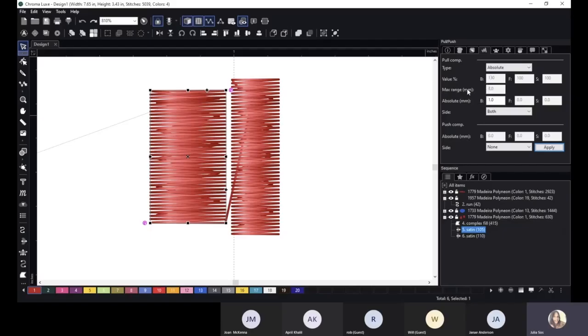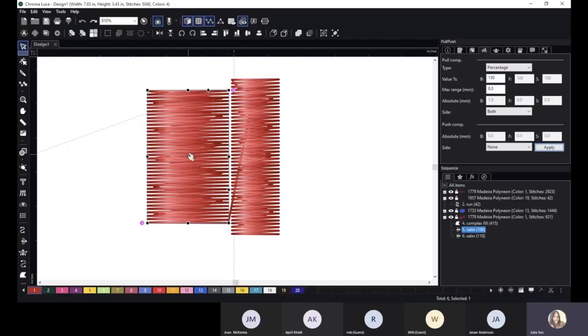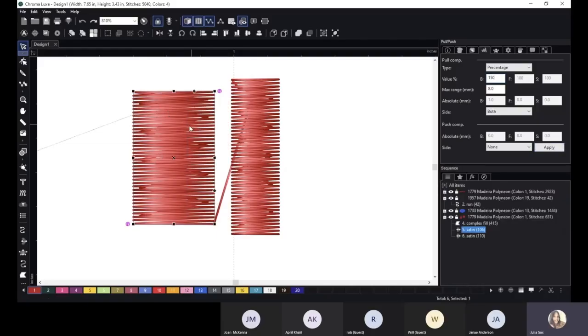And again, you have the percentage range and the absolute range. So those small letters mean both sides, or the first or second. You can see that when I add in 150 and apply it, this shape has become much thicker, much wider.